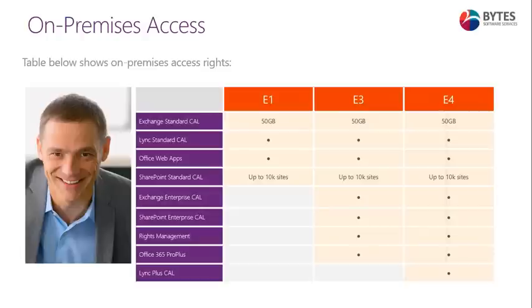And then if you look at the E4, it's then providing the Lync Plus CAL. These suites don't include the rights to access a Windows server or the rights to manage a device using System Center Configuration Manager. So there are things called bridge CALs, which you can purchase in addition to the enterprise plans, which provide access to obviously Windows servers. Typically, if you're buying net new licenses with software assurance, it will work out to be more cost effective to purchase via an Office 365 Enterprise plan than it would be to purchase the perpetual licenses.